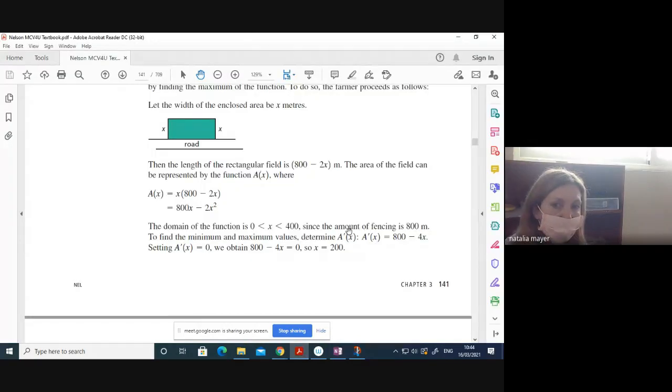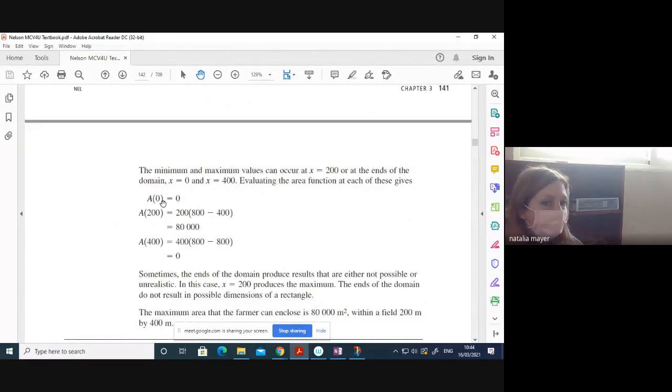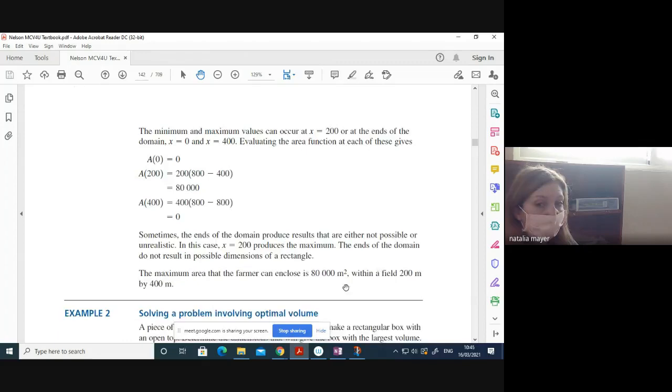So we take 0 and 400 as the endpoints and 200, right? So you sub them into the initial equation to get the outputs, right? So the maximum is 80,000 square meters. And of course, don't forget about the final statement with the units. That's it. This is the area, this is the question. Congratulations from grade 10. Okay, so it's only the algorithm that is different, but modeling is grade 10.